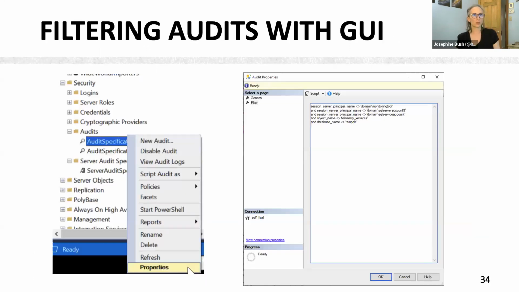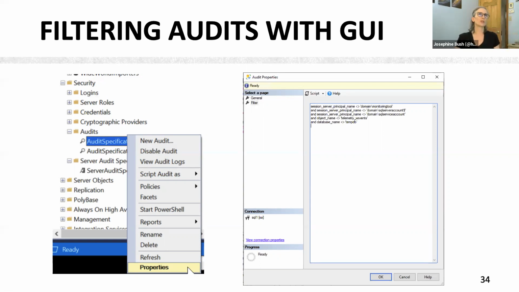And I mentioned filtering before, so you can filter before a bunch of stuff gets written to disk that you didn't really want, or in your application log, whatever you chose to write it to. You can do this when you set it up. I just didn't want to confuse it at the beginning. There's a filter page inside the GUI, and you can filter on any column that's available. Those columns I just mentioned, that's what you can filter on.